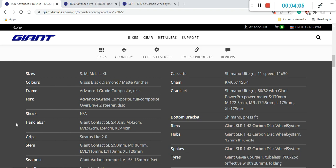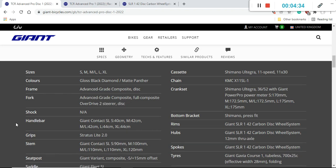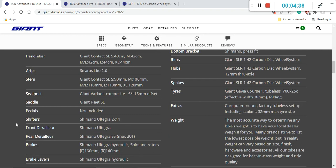Let's talk about some smaller pieces, handlebar and the stem. I'm glad here that Giant went with separate pieces for the handlebar and the stem. So the handlebar is the Giant Contact SL, and the stem is again Giant Contact SL. Both parts are aluminum parts, perfectly fine, no problems here. But as I say, since these parts are separate pieces, they are not proprietary, so it's very easy to replace or upgrade in the future. And also, if you wanna finally tune the position on the bike, it's super easy, because again, separate pieces, easy to tune.